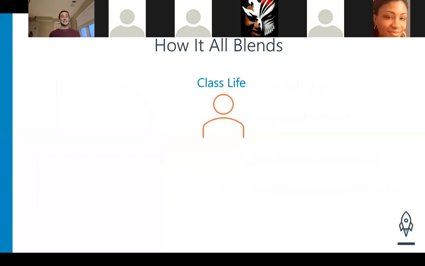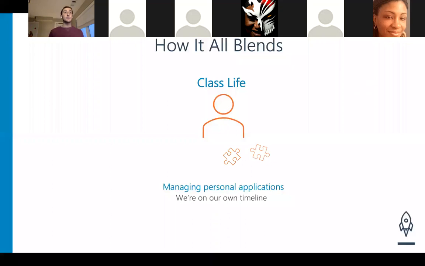So we are in the class life right now. And when we're faced with a task, an application, or an assignment, we are managing that personally. We're managing our own personal applications. We're building our personal application, completing our assignment. We're building that from the ground up. We are doing this single-handedly, maybe with some help externally, but it is mainly our application. We're writing it on our own timeline. So we might write it very quickly because we get some of the concepts, or we might write it a little bit more slowly.